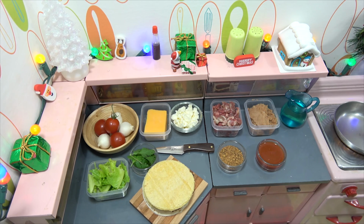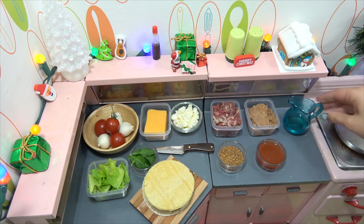So first I think we need to get our taco shells made. So why don't you get the oil going? The oil's ready. I would say a good chunk in there. Yeah, we need to kind of fry it. All right, so we'll come back and make our own taco shells.